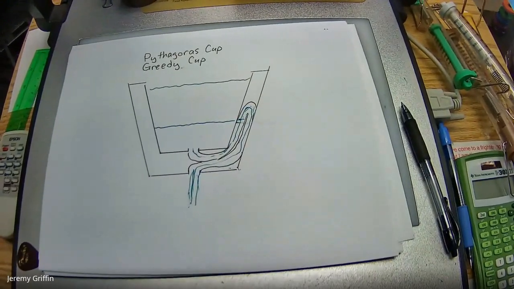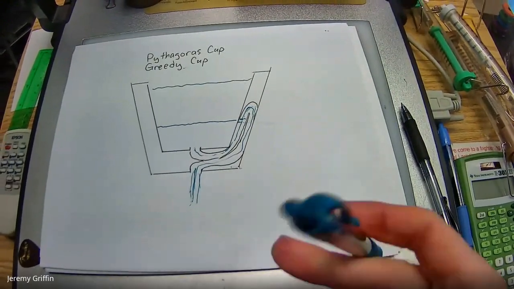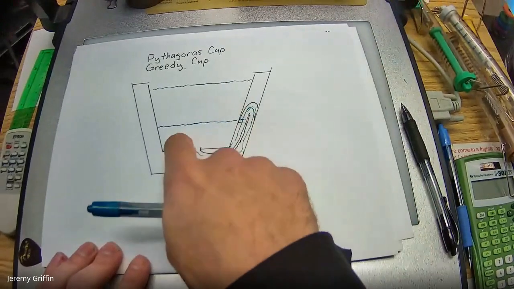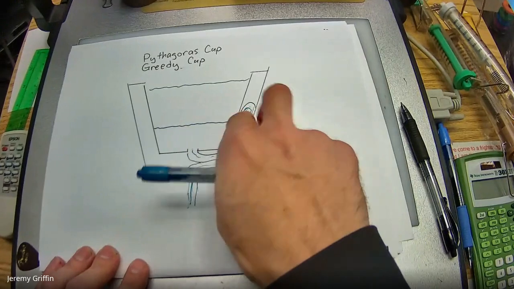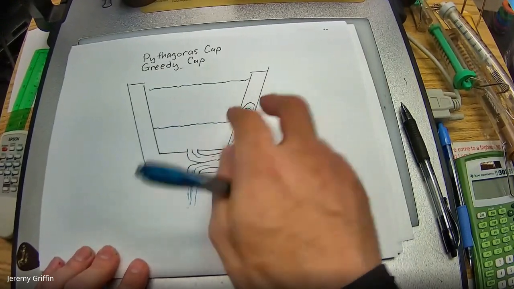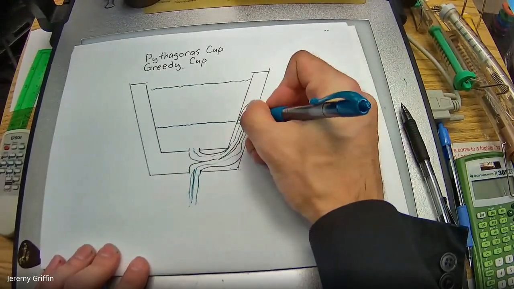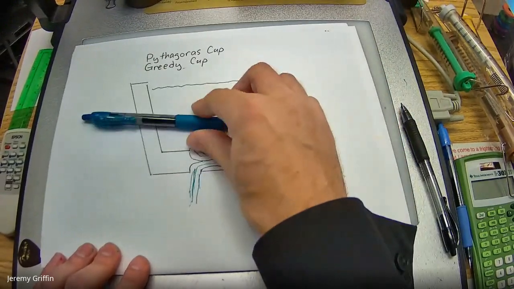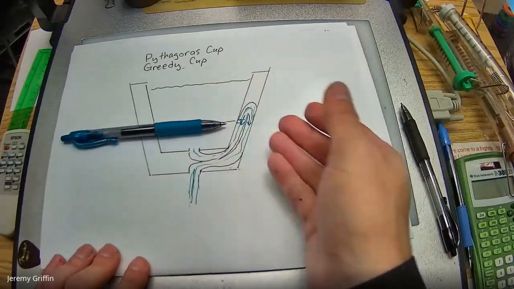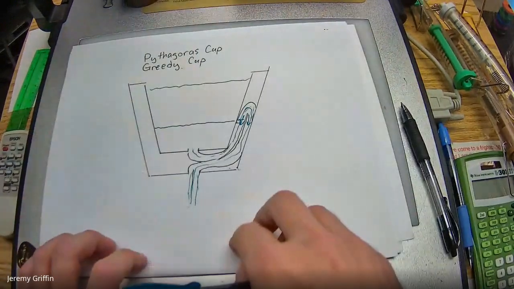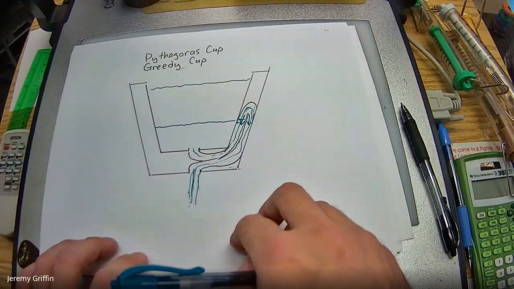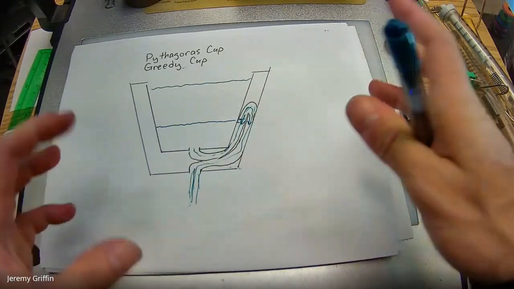That aside, though, suppose there's some liquid that could exist in the vacuum. Why would this still not work? Because when the water level gets back to the original level down here, and the straw is flooded, what it would do is it would just split. Half of it would fall to the left, half of it would fall to the right, and then the water level would actually stop, and the whole cup would not drain. It would just stay halfway. But that can't happen if you have, say, 14.7 pounds per square inch or 100,000 pascals, all pushing everywhere.